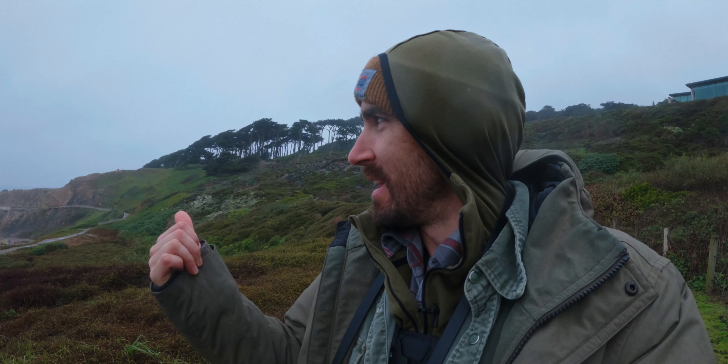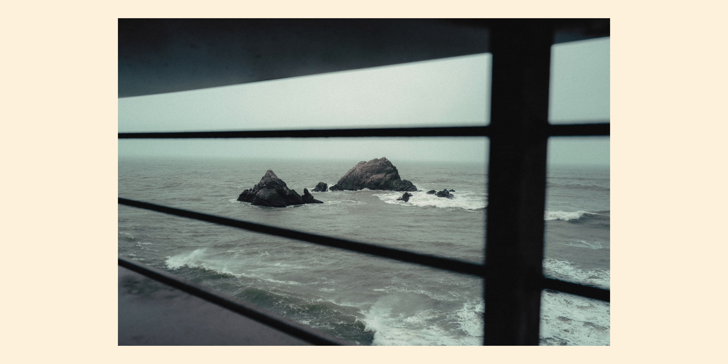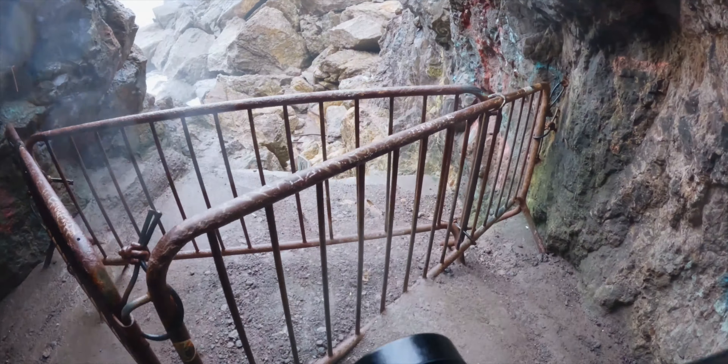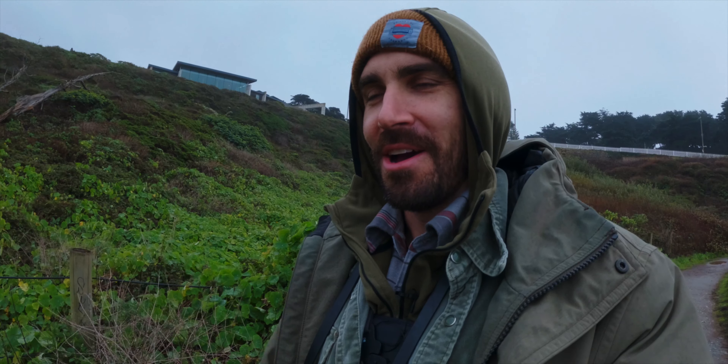So jump on board with us as we walk around this crazy place, and then also travel south and do a bunch of shooting today. Hope you enjoy. As I take you along this journey today, I'm going to be showing you — in no particular order — digital and film, real Vision 3 500T. Hopefully if the preset's any good, you won't be able to tell the difference and they'll all look like they're from the same collection.